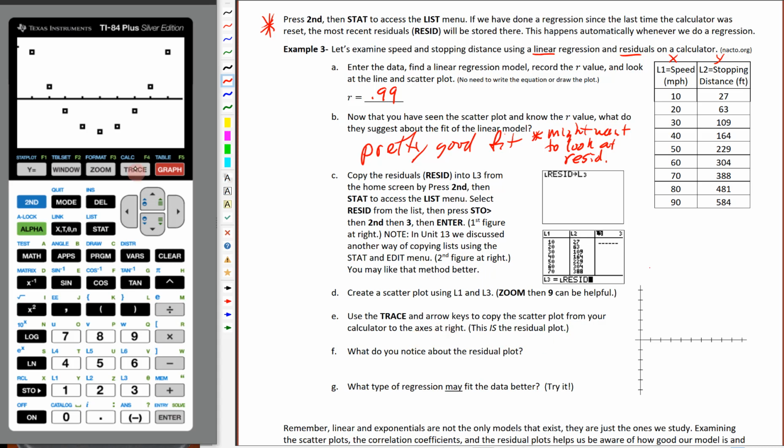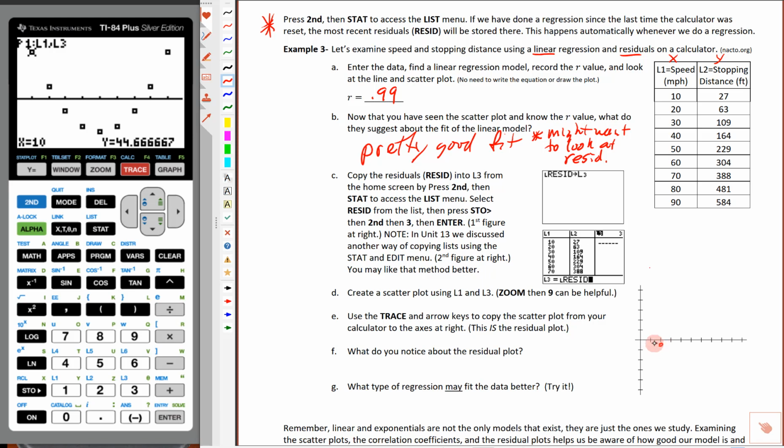So we're going to come here and we're going to hit trace. And the first one is 10 and 44, about 45. But notice this first tick mark is 10. So let me see what I've got here. We've got 10, 20. So let's go ahead and mark down 20, and then 40, and then 60, and then 80, and then 100. So we've got those on there. And then that's about the biggest it gets. So this has got to be 44.